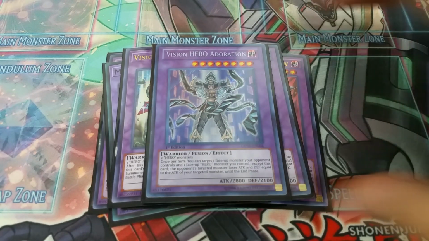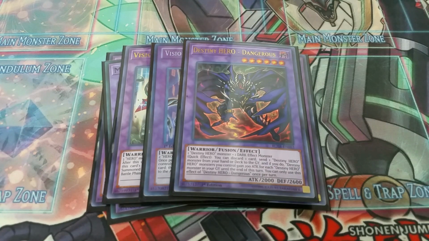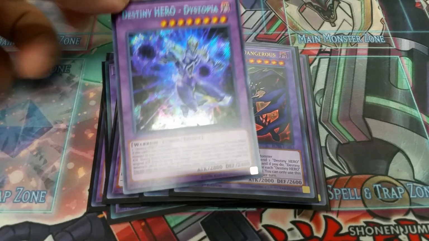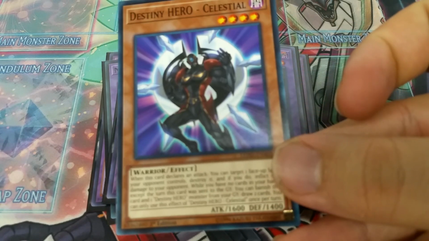1 copy of Vision Hero Adoration. He's very generic to monsters. Destiny Hero Dangers. This is the most generic of the Destiny Hero fusions. If you're trying to play as small of a Destiny package as possible, I'd say play this. If you want to play a larger Destiny package, then you play the Dystopia. And then you can play something like Celestial. Celestial is decent too.